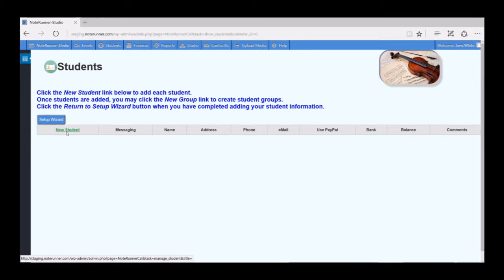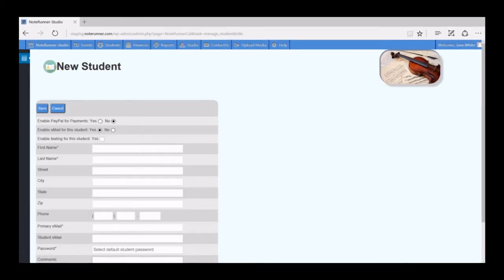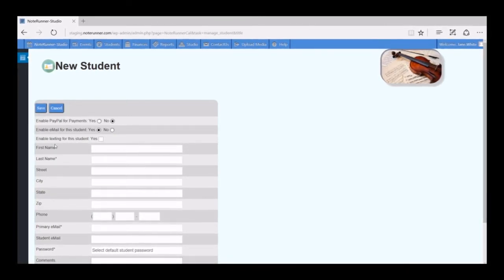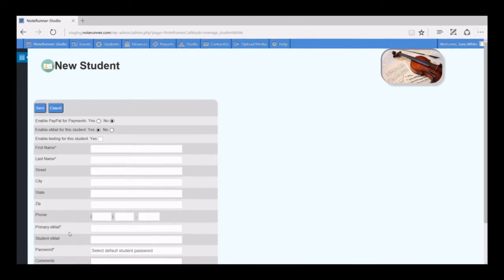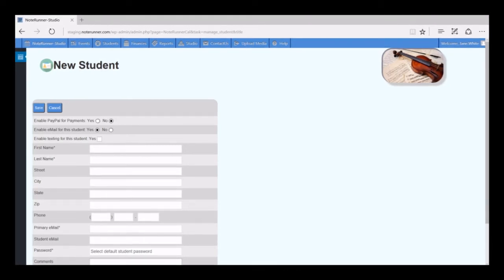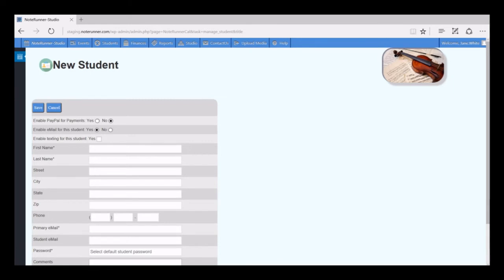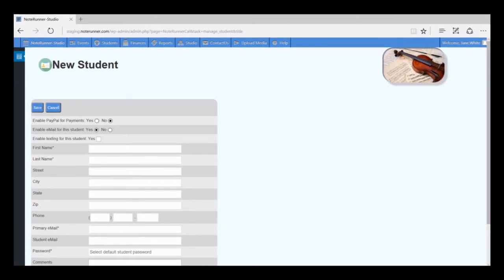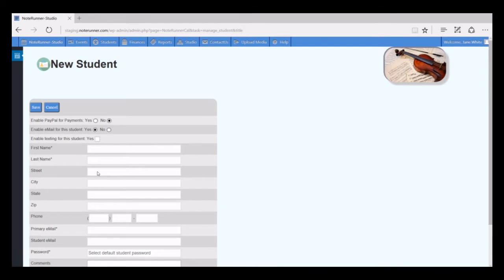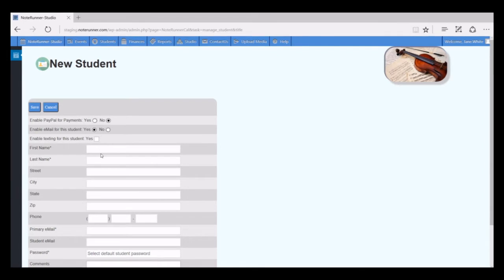Right here, you will click New Student, and you will be able to enter all your student information. Now, entering the essential fields like the first name, the last name, and the email is pretty much all you really need to enter as a teacher, unless you would like to enter all the information yourself. Your student does have the ability to go into their login and enter all this for you. You also need the password. So their login will be something that we'll discuss later, but it'll be set on this page. It's generally their first name, then a dot, then their last name, and then the password that you set right here.